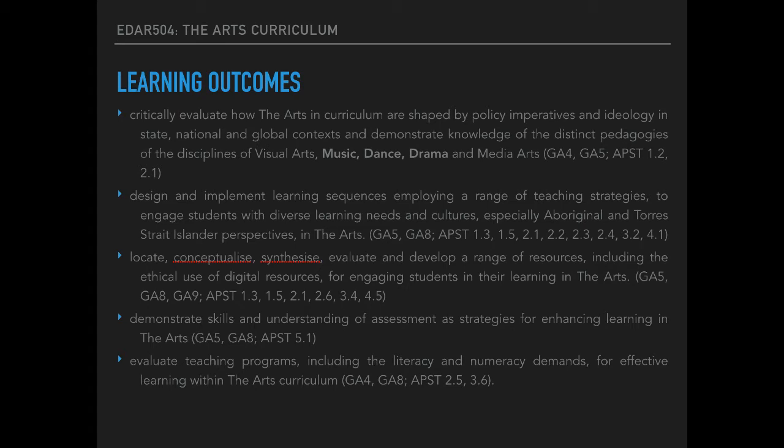So if for any reason you are unable to meet one of them in the first assignment, so remembering that each task has all 5 learning outcomes embedded into it. If for any reason you weren't able to meet one in the first task that you complete, we will work very hard to make sure that you meet it in the second one. So we would then be able to say, yes, this particular student has now met the learning outcomes. So make sure you read through them, and if you've got any questions about them, let us know.